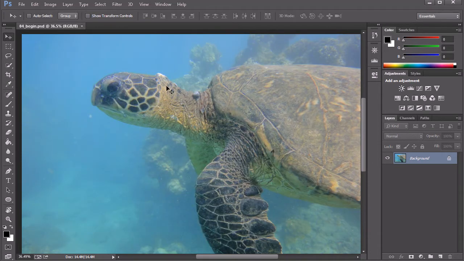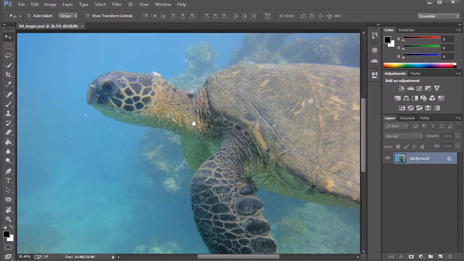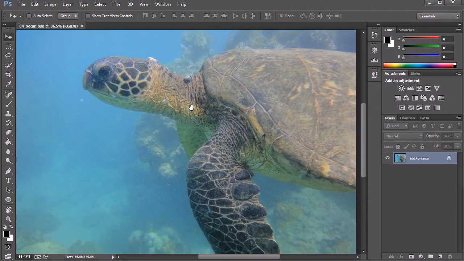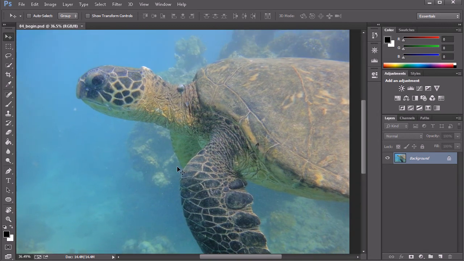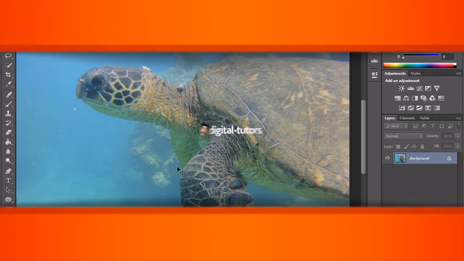So in this lesson, we've learned how we can zoom in and out on our canvas. We've learned how we can rotate the canvas. And we've also learned how we can pan around our canvas. And I've also showed you some keyboard shortcuts that can make these actions really quick and easy. Now, I would encourage you to practice zooming, panning, even rotating your canvas, because, again, these are things that you're going to be doing all the time if you're working inside of Photoshop. So with that said, I want to go ahead and move on to the next lesson, and we're going to spend a little bit of time learning about resizing a document and resampling a document.